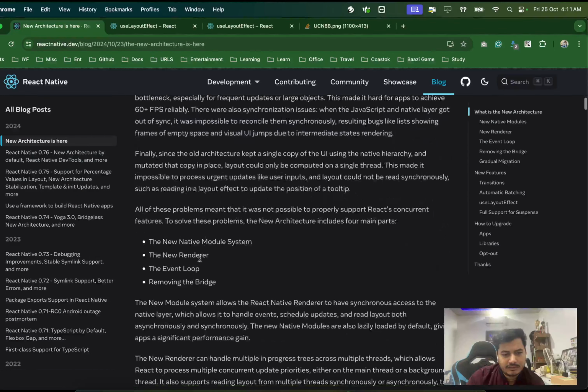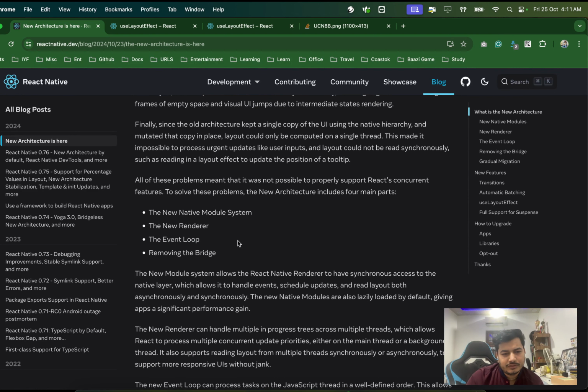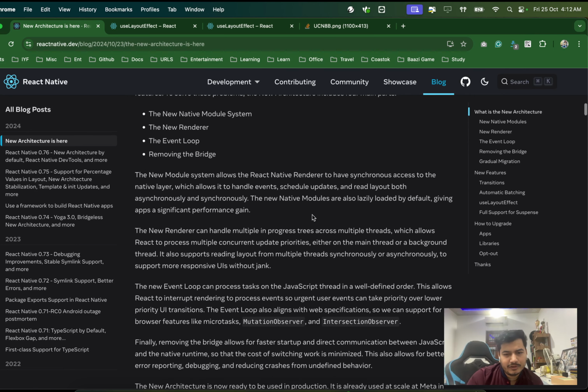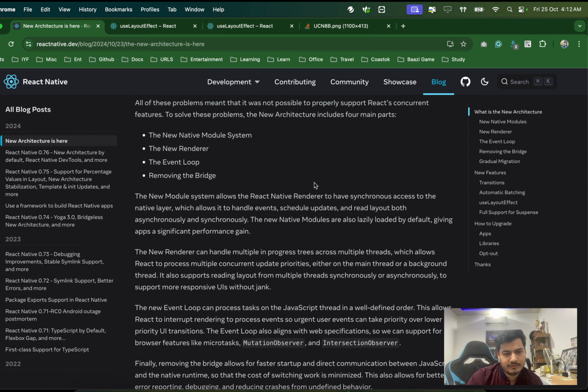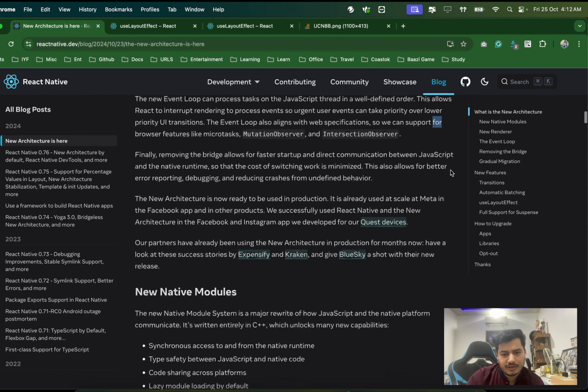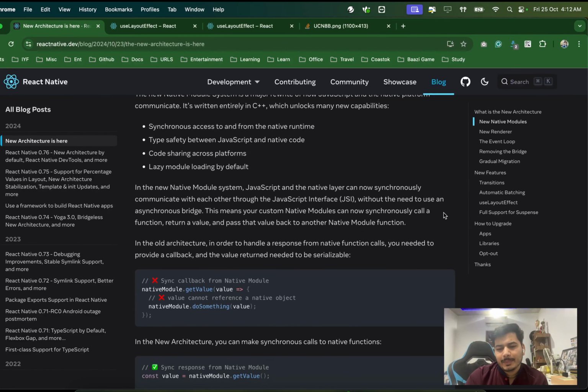And there is also the new rendering system, which is Fabric, and the new module system they have introduced. Also, the event loop is slightly changed and improved, and also they have removed the bridge. They have completely removed it from 0.76, and also they have removed the CLI, exposing React Native CLI in this.